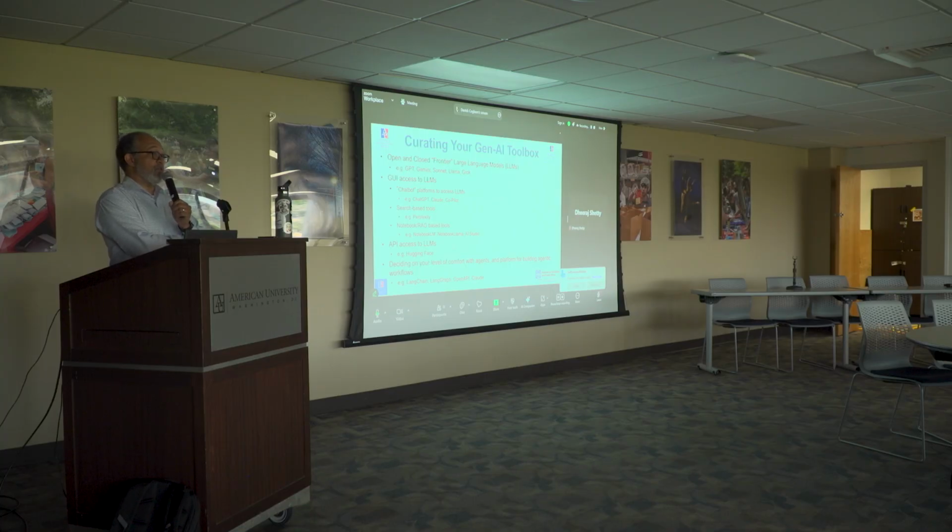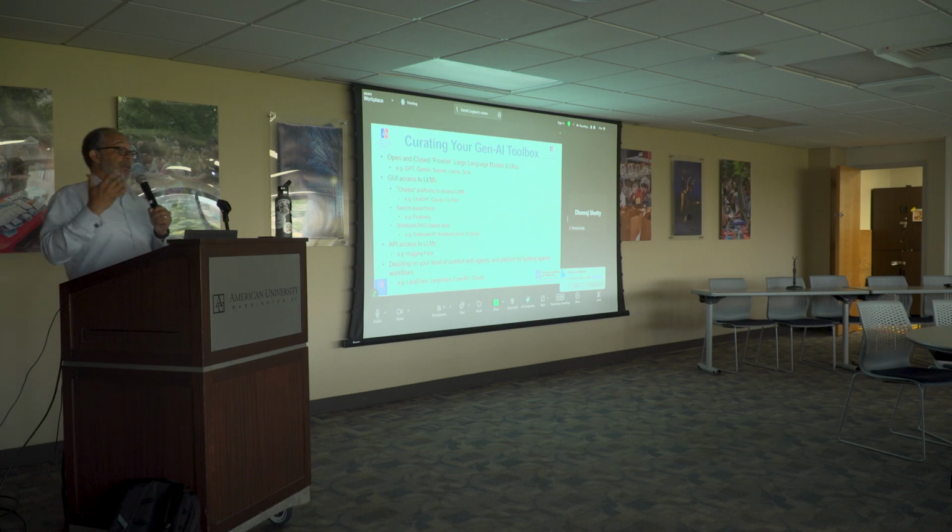So what kind of models do you want to use? Do you know when you want to use GPT-4o or GPT-4? Do you know when to use Claude's Sonnet versus Haiku? Now many of these platforms say you shouldn't have to make those decisions, that you should just be able to ask your question, put in your prompt, and let the platform decide which model to use. Absolutely, that's a perfectly reasonable response. But for those who want to take more agency, you can decide to use this model or that model or another model based on what it's good for.